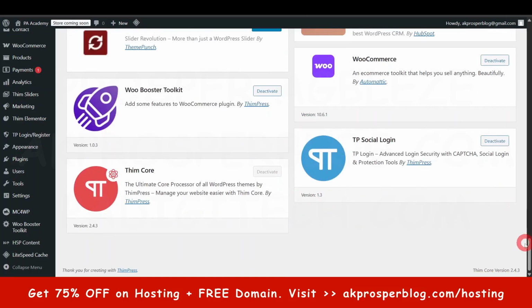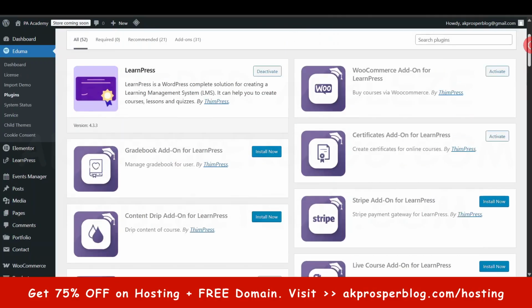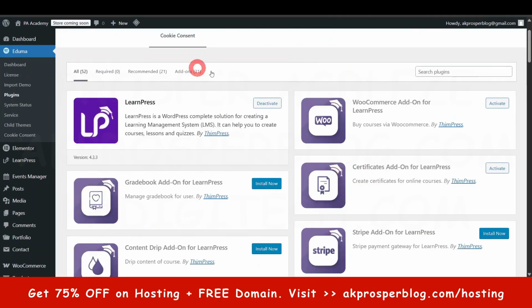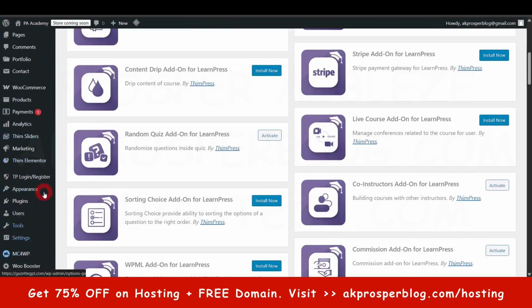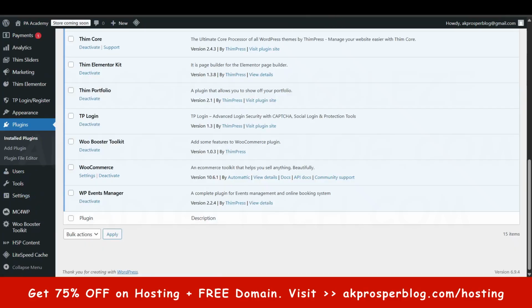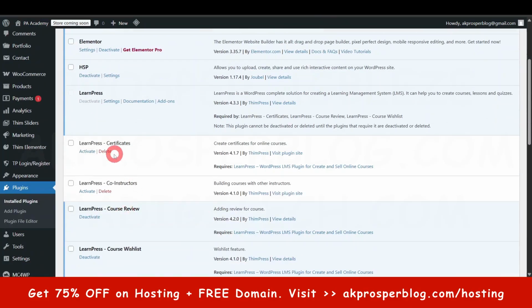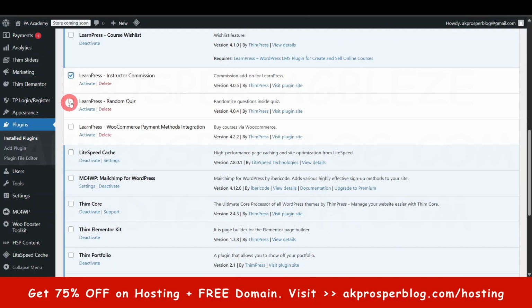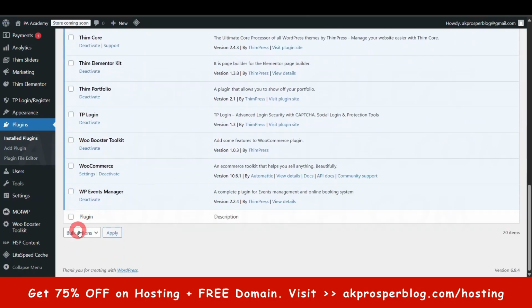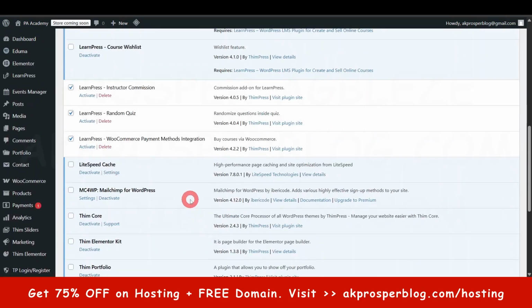All right, so I've installed some plugins. What I want to do now is go ahead and activate them. So I'll come back to my plugin page. Remember, this is where it is. Immediately after appearance, you're going to see plugins. I already have the page open right here, so what I'll just do is refresh. You can see these are the plugins here. I'll click on them, and these are them right here. Then I'll come to bulk action, click on activate, and then click on apply. With that, those plugins are already activated.